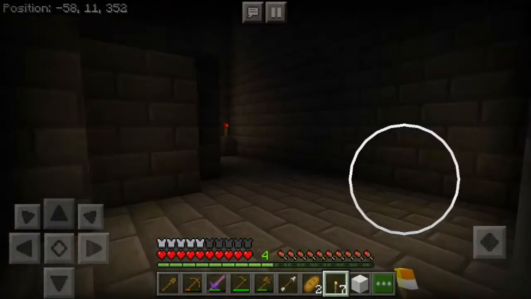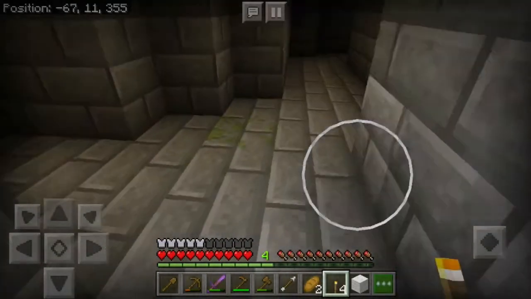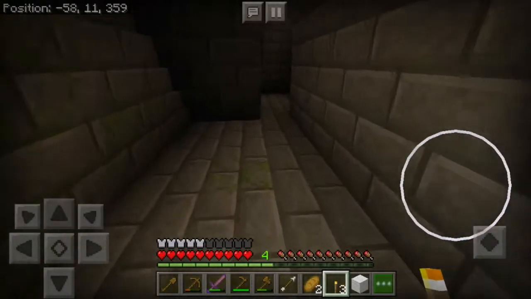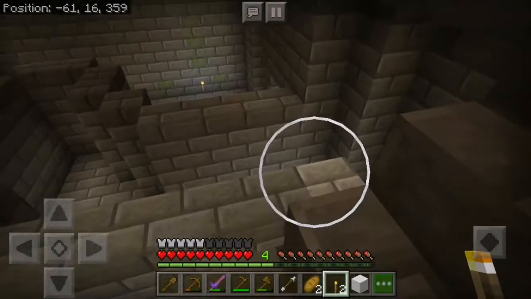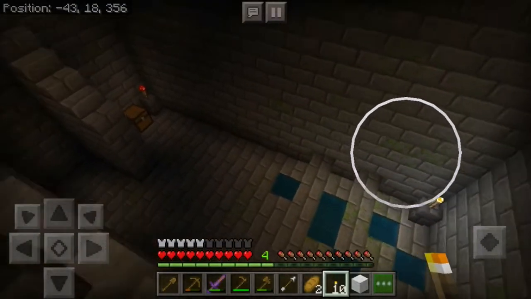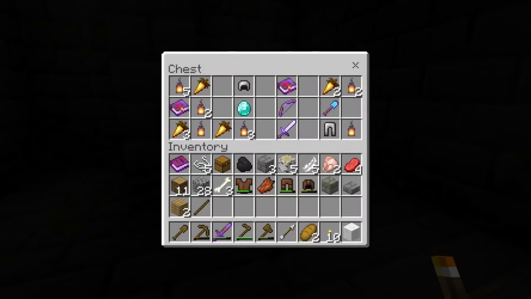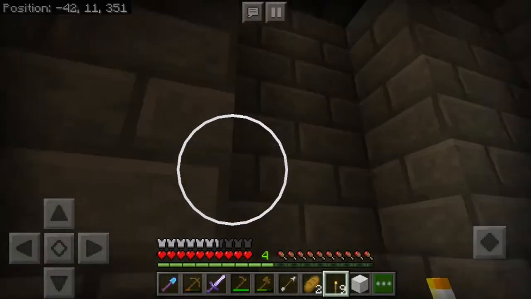Let's see what's in here. There's no loot yet. Come on. Where's the loot? Is this like a maze or something? Okay, what is this? I'm so confused. That should be enough. Oh, there it is. Whoa! Guys! A lot of golden carrots. Hopefully there is more loot, because that was a crazy chest.